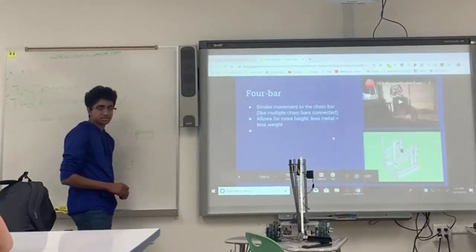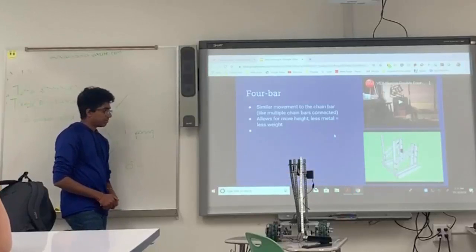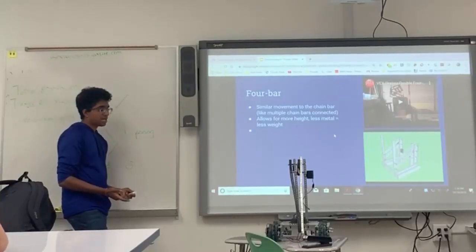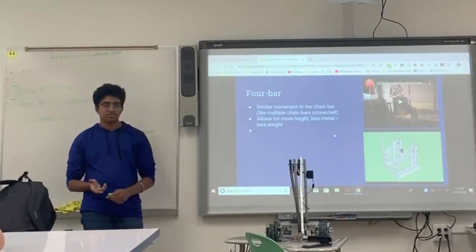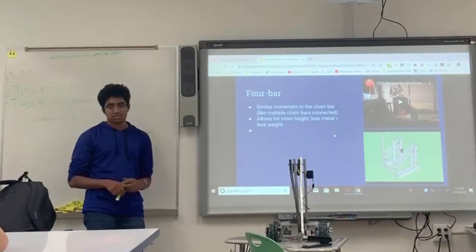Any questions on the scissor lift? If they're so weak, why do you bother? Because of the pros. It's easy to build, for one thing. It's a lot easier than most lifts to build. You can stack it up to go pretty high. If you build it in certain ways, it won't tilt as much. And if it's something that isn't a lot of weight, or you just have to go up and knock something down, then it's really easy to do.